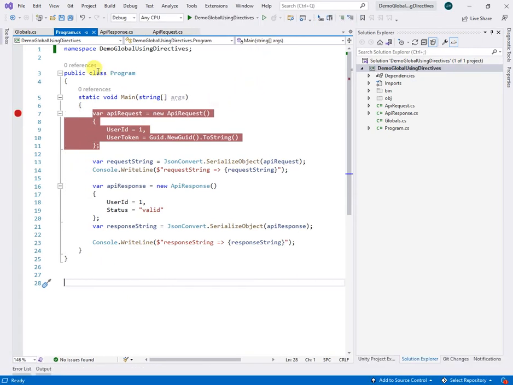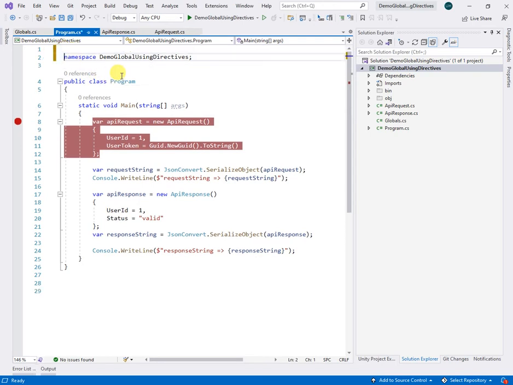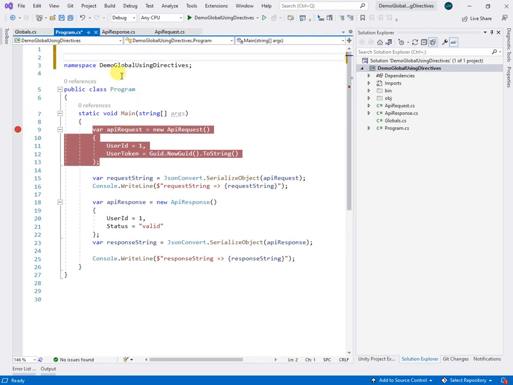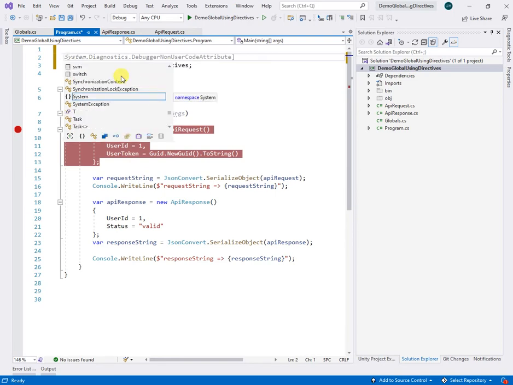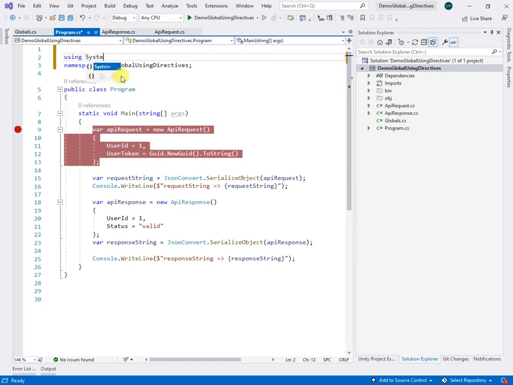Now suppose in my main program I'll be using something like System.Security.Cryptography.